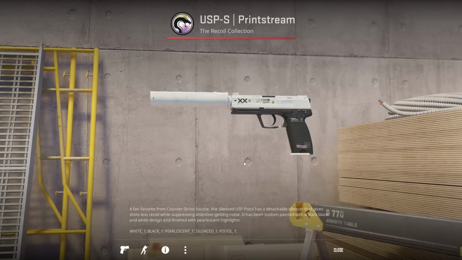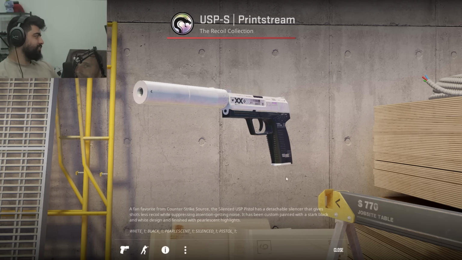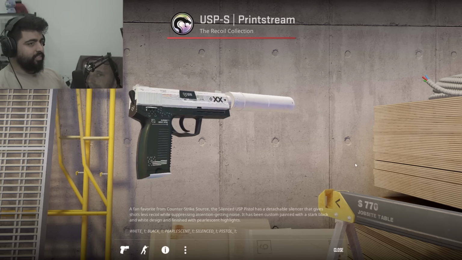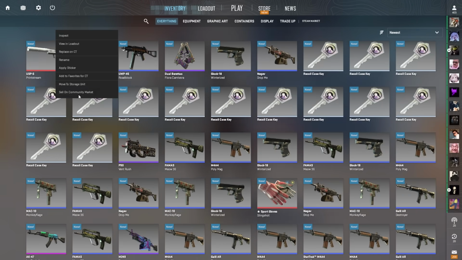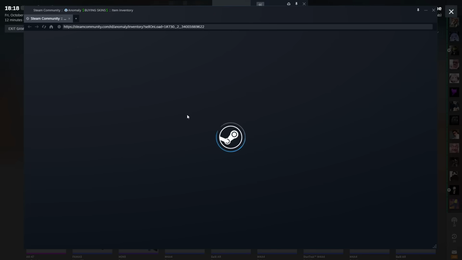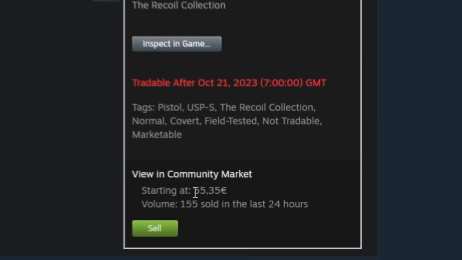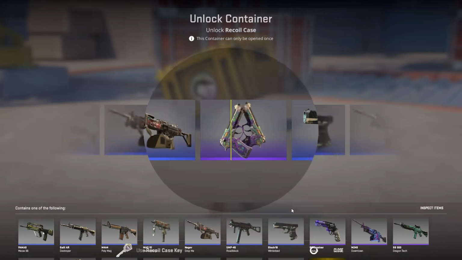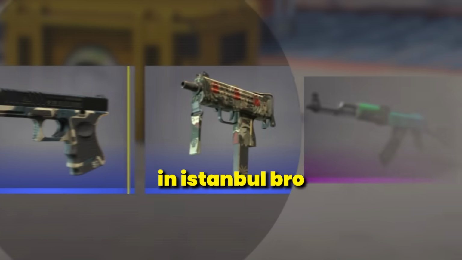Oh! Yes! Yes! Yes! Field tested USB print stream! Yes! How much are you in the lead now? So I was in the lead 1,210 euro. We are adding 55 euro to the counter. That's a whole, like Erad would say, that's a whole cul-de-sac in Istanbul, bro.